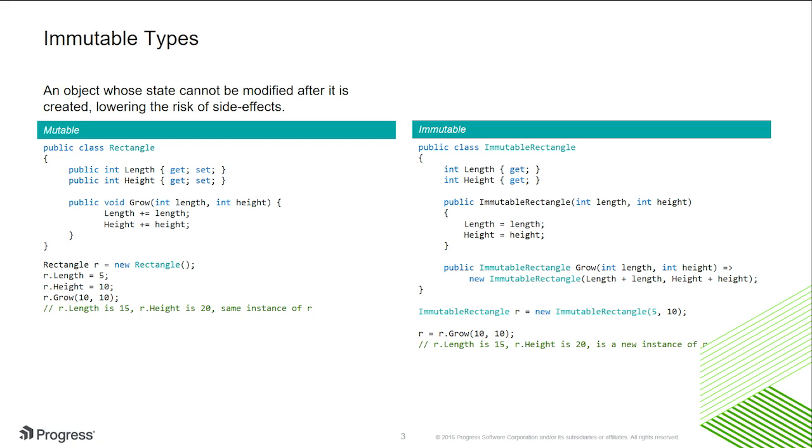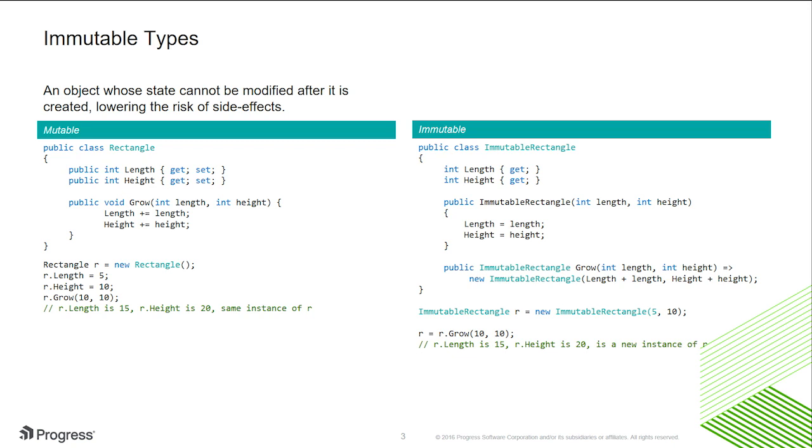So what can we do if we want to create a new rectangle based on the existing one that we have and do something similar to how we grew the other rectangle? What we can actually do is return a new instance of a rectangle and add those length and height values through a grow function. So these are similar, yet the first example operates on the same instance. In the second scenario, when we call grow, we get a brand new rectangle back that is now modified in size. So it's almost like a clone, almost. Yes. It's cloning with the ability to change it in this example.